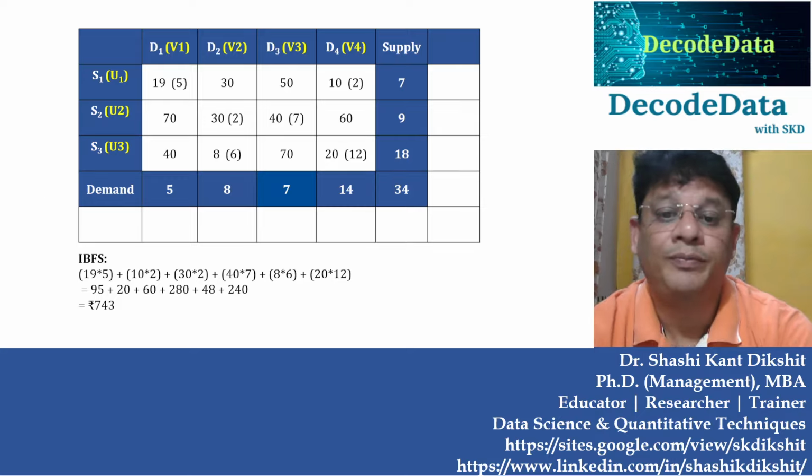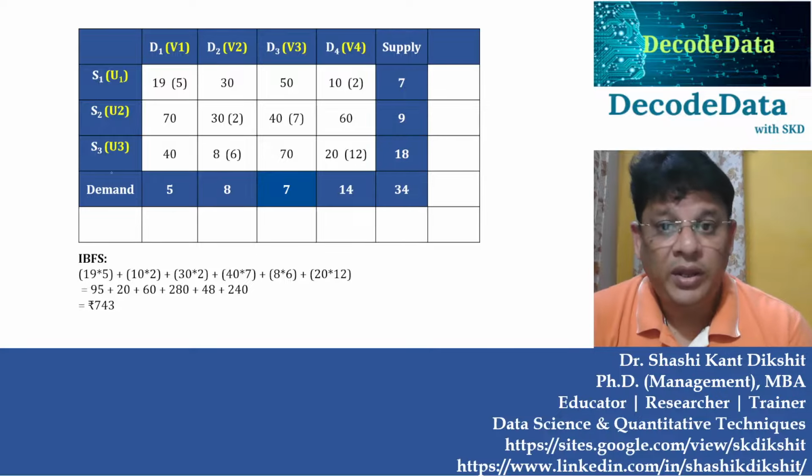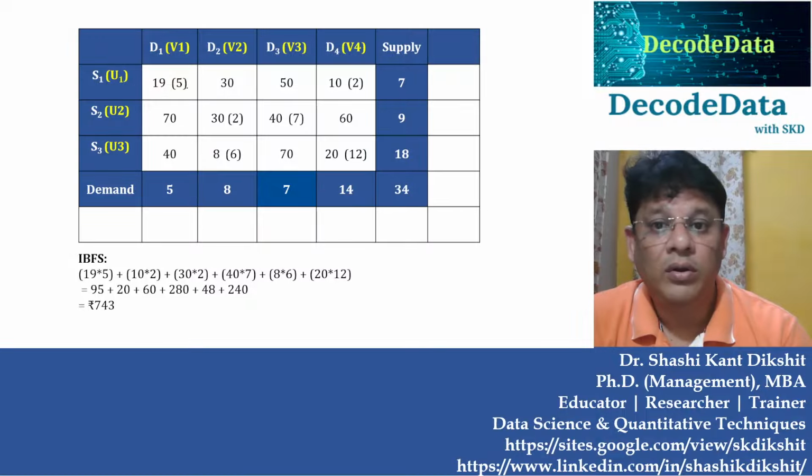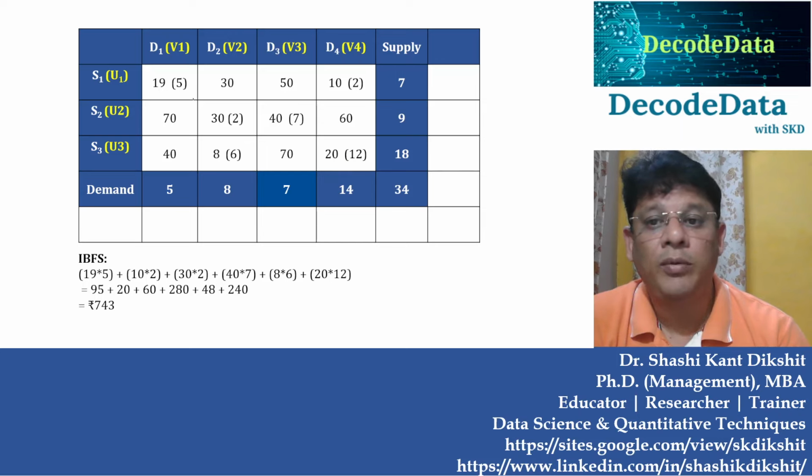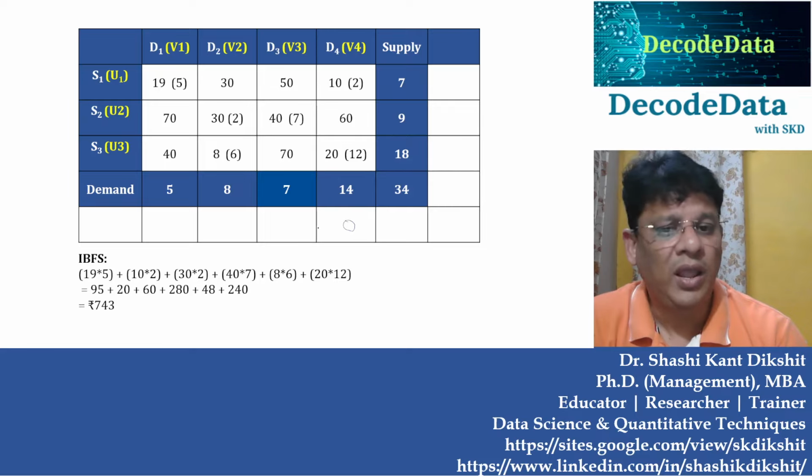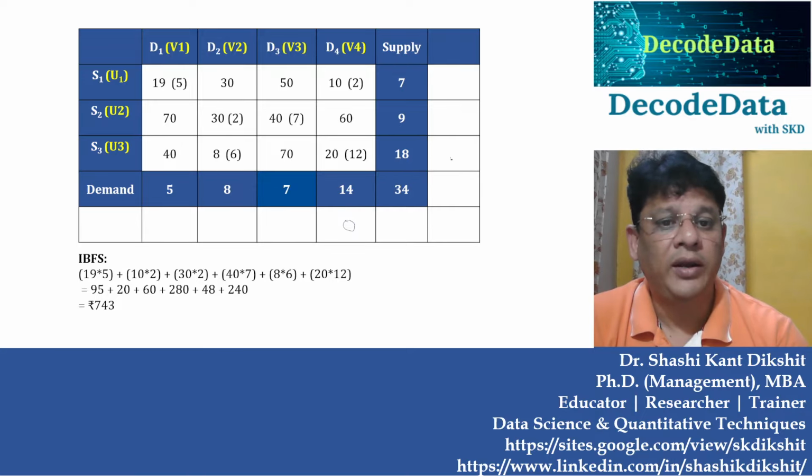Fine. Now because we have to calculate the value of U and V, see, there are two allocations in the second row and two allocations in the third row, right? Two allocations here, one here, two allocations in this column and one in this column. So let's take any one as a 0. Let's take this as a 0. I have taken this as a 0. Now because this is 0, I can calculate this. Let's say this is x, so 0 plus x is equal to 20.